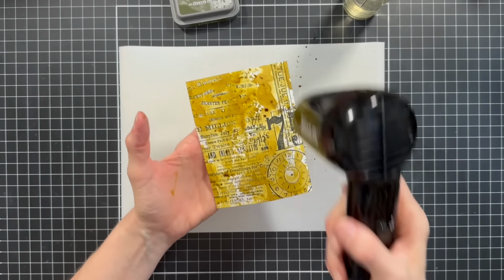And we're just going to dry that. And you can continue repeating this process as many times as you like. You just kind of go till you like the look that you've created. You can always add more if you start off with less, so that's always something to keep in mind when you're doing this. All right, so clean that up. And there's a little spot there that just wasn't totally dry, so I'm just going to dab that off. And now there is just the ink smushed background with the forest moss.